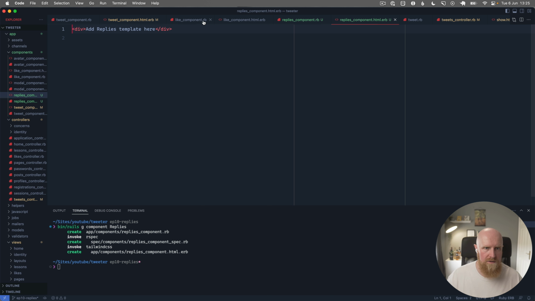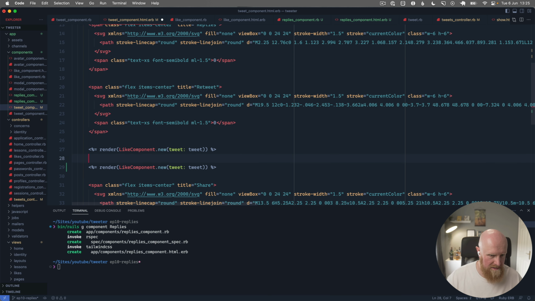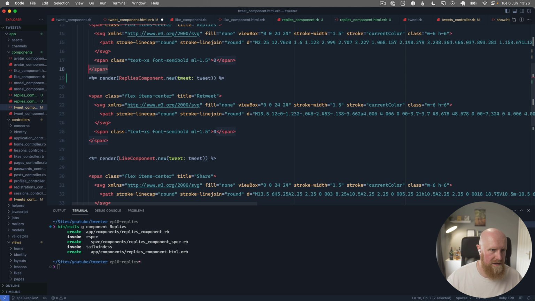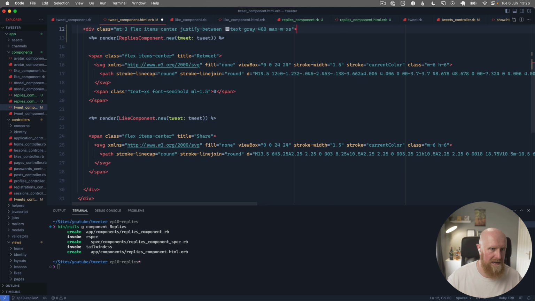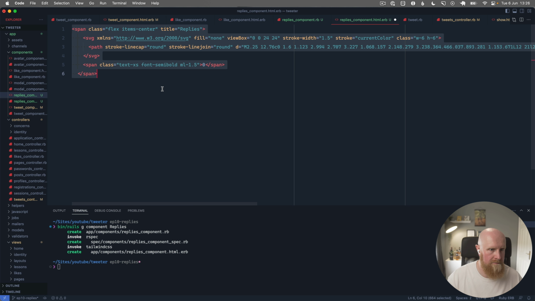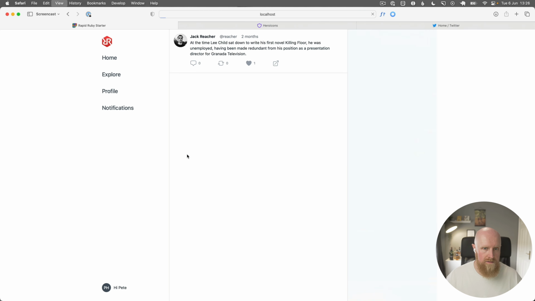Now we can go to this template. So I think where we have our actual tweet component and we have our like component here, we'll create the replies component like that, and just put it in here and grab the current code for the replies and paste that in. And then we can change this number to just be replies count. And now you can see there's one reply that we created in the console, so that number is now correct.